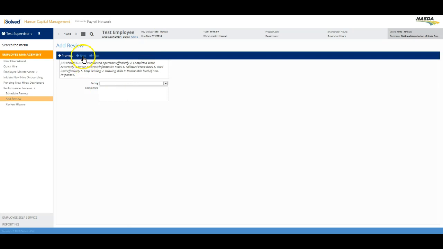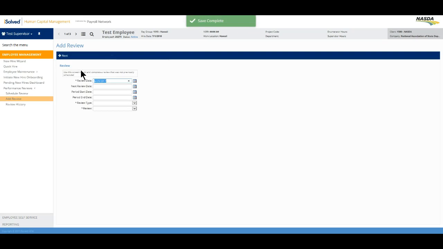So we'll go back to iSolved, and it's going to take you through each component, each category. You're going to give it a rating, click Next. It's going to ask you for an overall rating. Make sure you add your comment. Click Next. It's going to give you your overall rating, the points the employee earned. To finalize the review, you need to mark as complete. Mark as complete will then send the evaluation to the enumerator coach or supervisor for them to review, sign, and acknowledge, and that will complete the evaluation process. So we're going to mark as complete, and that completes our training on ad review.